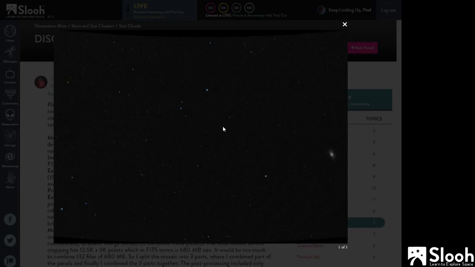Now that is the constellation of Triangulum. It is made up of 132 individual images that Peter took and processed using the Canary 3 Deep Sky telescope. So this is the best telescope for big wide views and also faint objects like the Triangulum galaxy, which is on the right of this image. There it is. You see it in context.